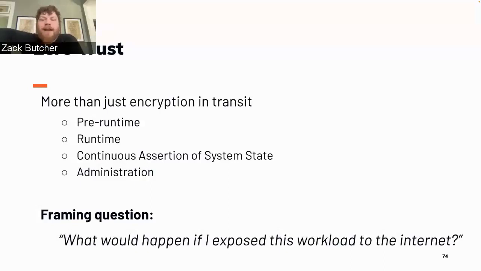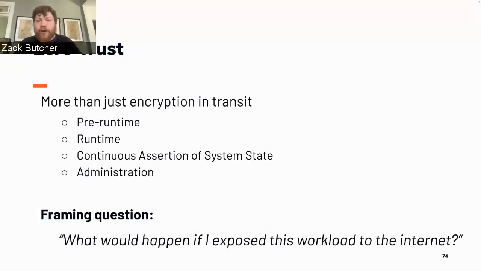So first is the pre-runtime. Before you even get to deploying a binary and running it, there's a whole bunch of stuff that needs to happen, right? What is your process for getting code in, for building that artifact, for scanning it, for doing vulnerability assessment, everything that needs to happen before the deploy? That is what, for example, Iron Bank is doing within the context of Platform One. A lot of the CI/CD pipelines that Platform One delivers as well, that you can use, additionally implement controls and safeguards that are exactly in this pre-runtime zone, right? Of how do I get an artifact? How do I know what's in it? How do I know that it's safe for me to even start to deploy it?